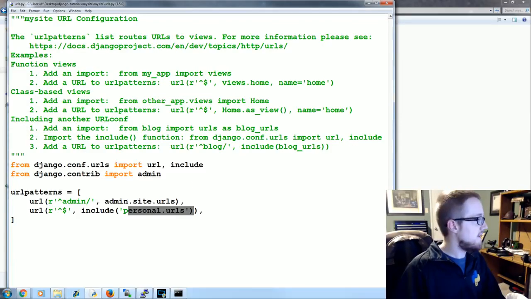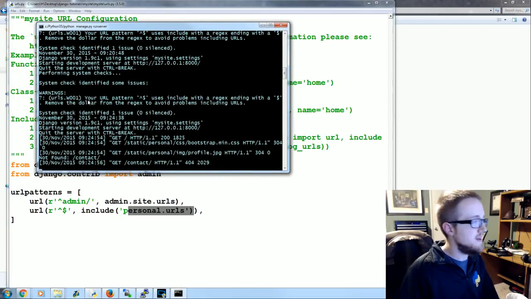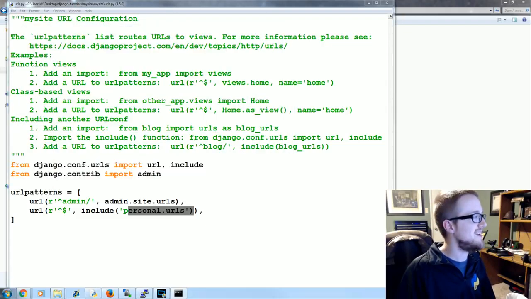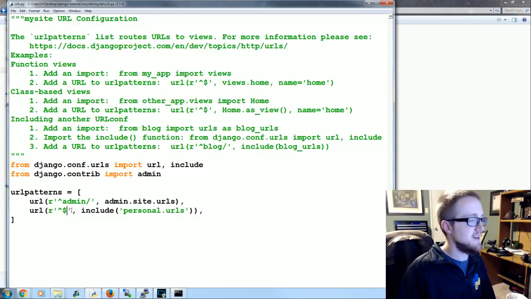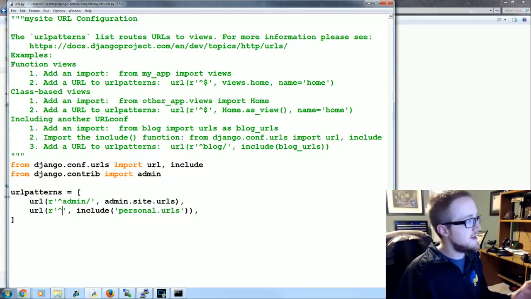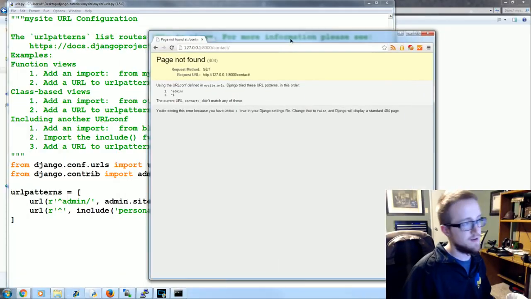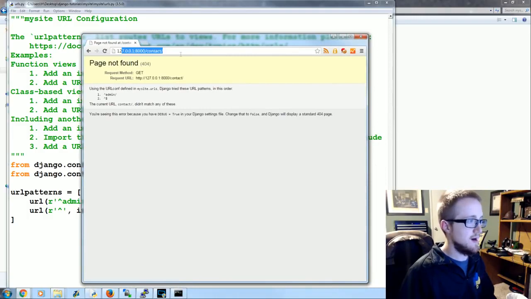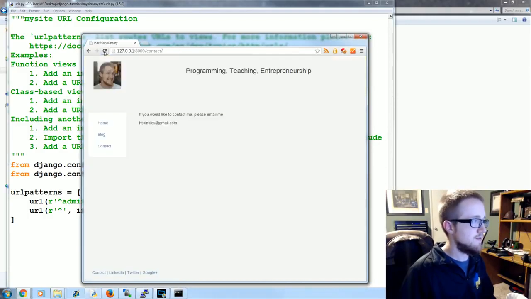And what Django is telling you is literally remove the $ sign to avoid problems including URLs. So we can move this aside and follow its direction, remove that $ sign, hit save, come back over to your website. Now you're in /contact/, refresh.